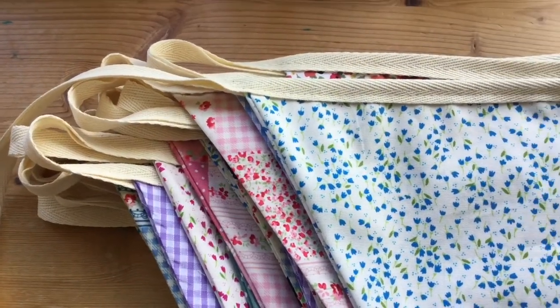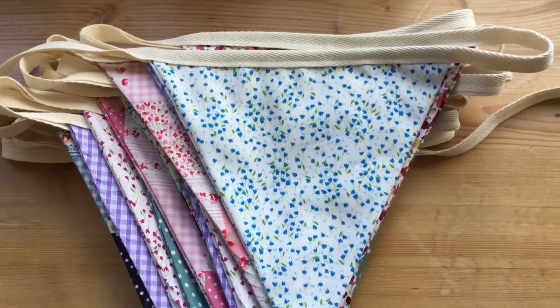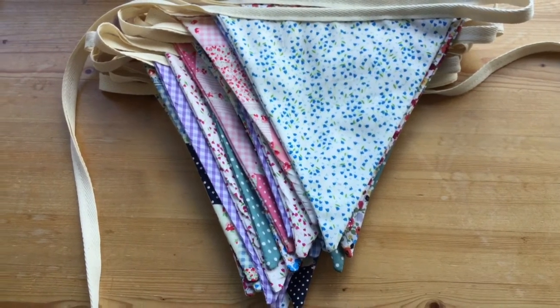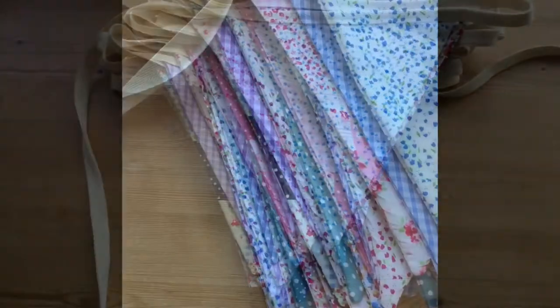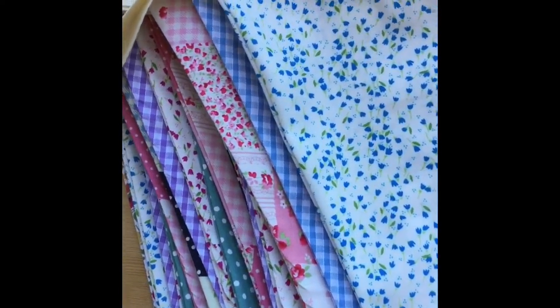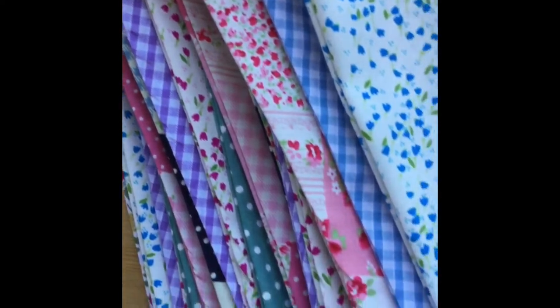In this video, we're working on an order we had for a bespoke bunting. Our customer wanted a handmade bunting to hang around her large conservatory and a smaller matching bunting to hang over an archway in her garden. Firstly, we find out the preferences of our customer in terms of colours, patterns, and also anything she really didn't like, and then we went fabric shopping.